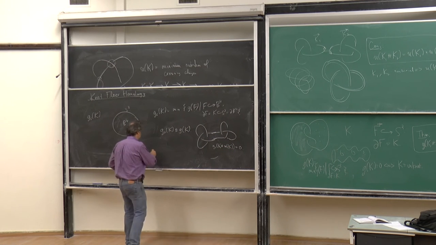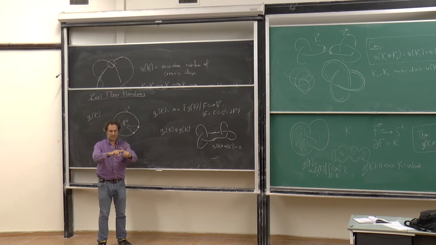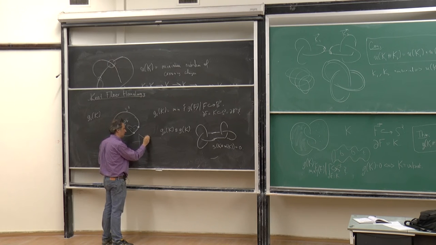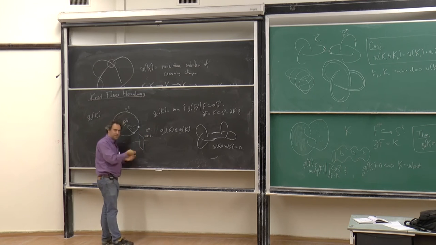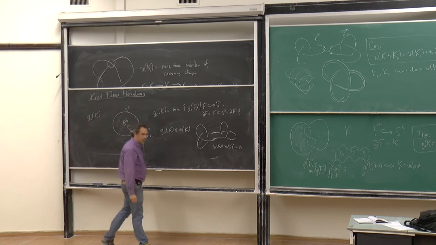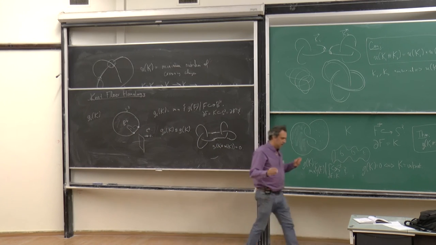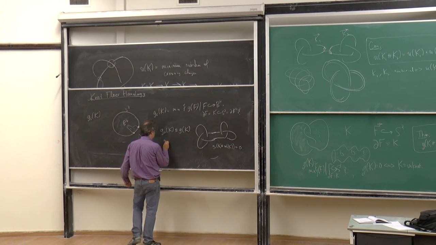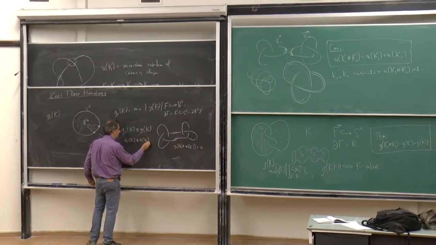So that is to say, instead of allowing the two strands to cross through each other, you form a self-connected sum. It's the same thing as imagining w times z equals zero in C^2. You could set it instead equal to epsilon and get an annulus. So in this way, an unknotting operation on a knot also gives you a surface in four space. And what you conclude from that is that the slice genus is less than or equal to the unknotting number.